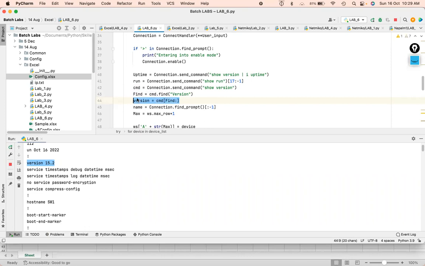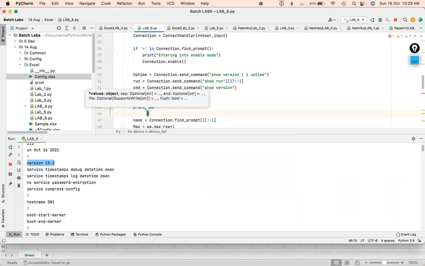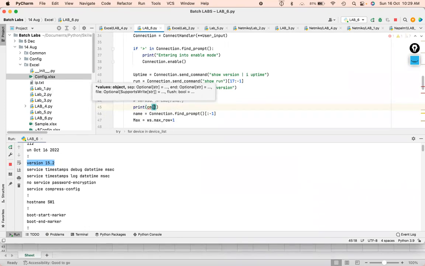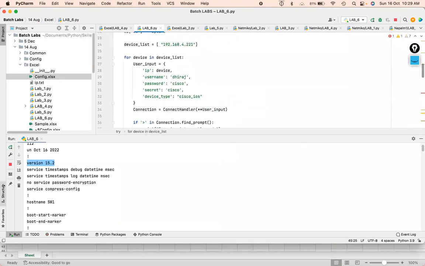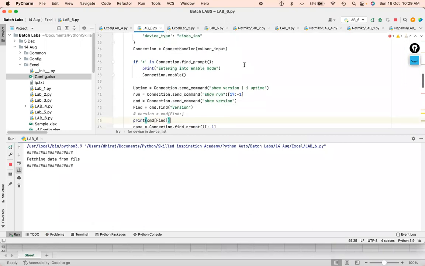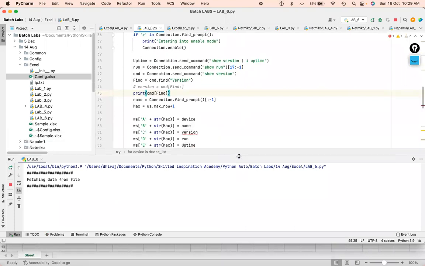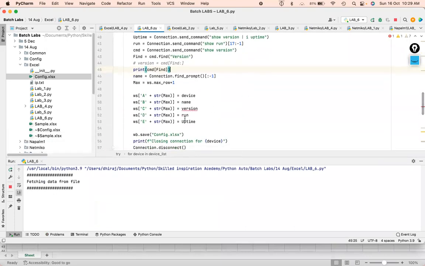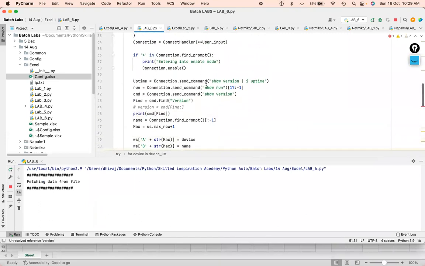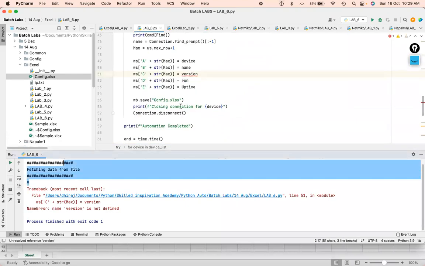First try this rather than doing this. No, first try this. Let's print CMD of find. Only one device is there, right? Let's use this. See, V is there.